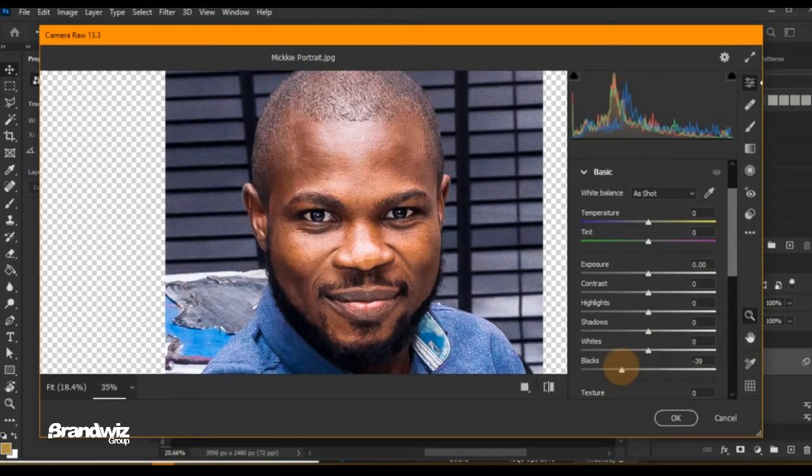I will reduce the blacks a bit to sharpen up the image and make it look sharper. Then I'll use my shadows to create more depth on the image so that it will look great. Depth is sometimes very great when you use it on pictures. So just add a little, then a little highlight. I don't like much highlight on my pictures. You can also add a little white. Be careful about your contrast. Don't overuse it, just a little. 17 is okay for my contrast. Let me take it back a little.